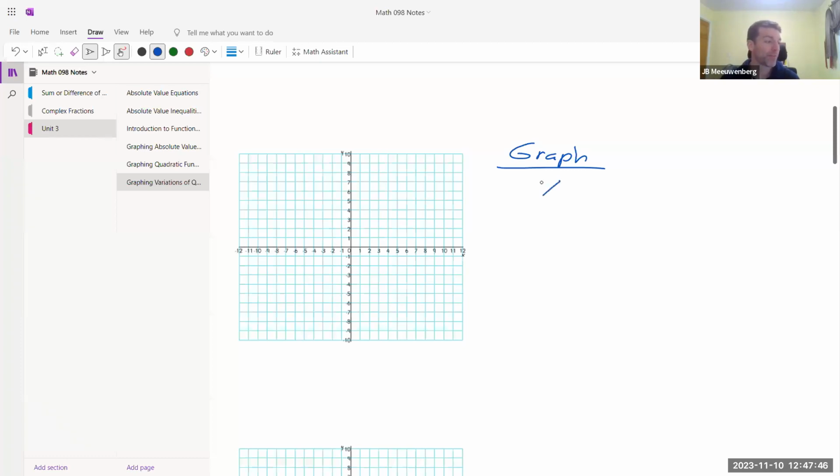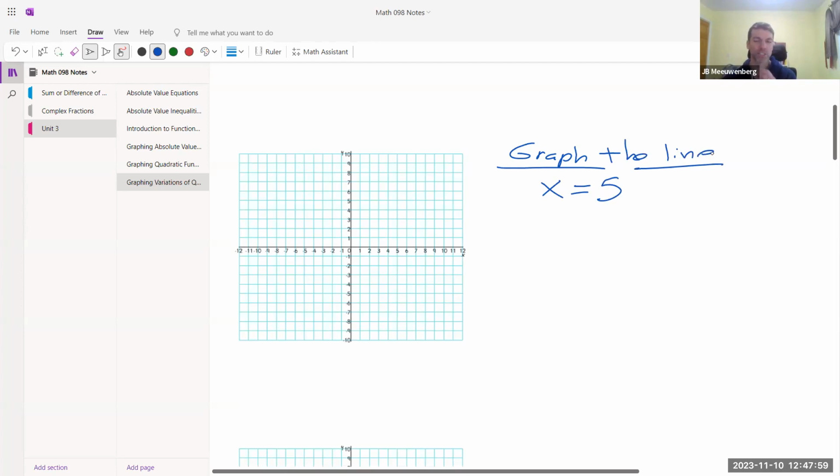If I ask you to graph the equation, the line for the equation y equals 5, can you remember what that line might look like? And remember, it is going to be a line. So pause and see if you can pull that out of your brain.